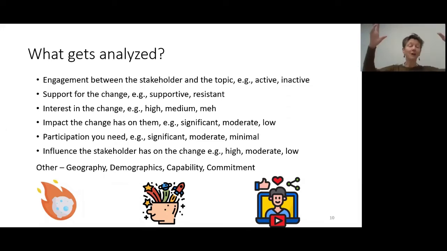So you're going to look at impact. How are you changing your stakeholders' world? And when I say you, I mean, how will this change impact all of these different stakeholder groups? Hopefully your problem statement has identified some of that, so you pull that tool forward. It also helps you understand more about the particular stakeholder. What are their competencies? Are they committed? Are they interested? Do they have specific requirements that should be considered as part of what you're doing?